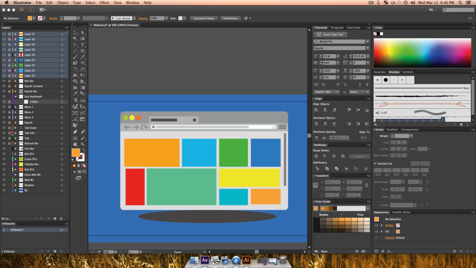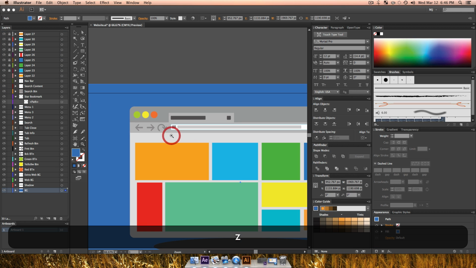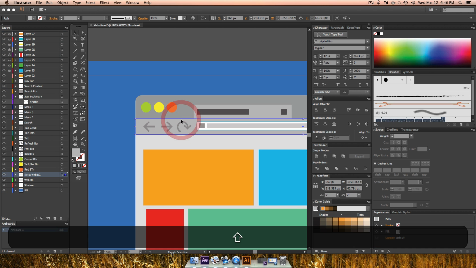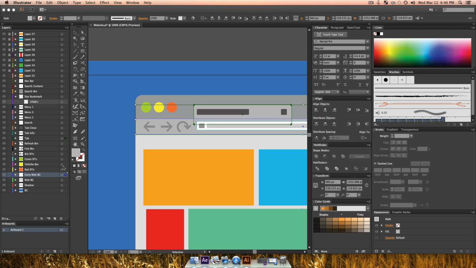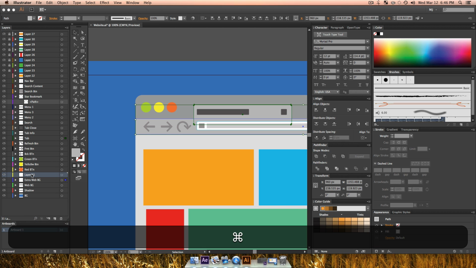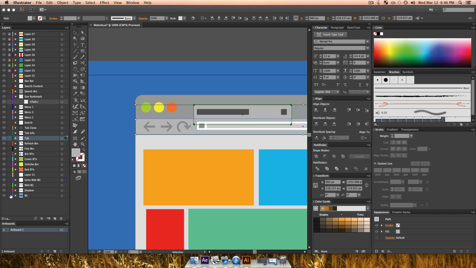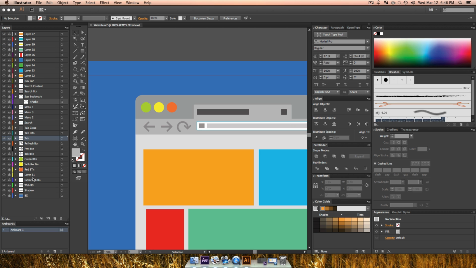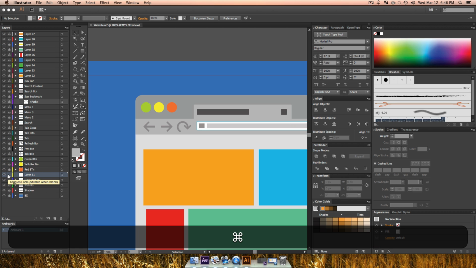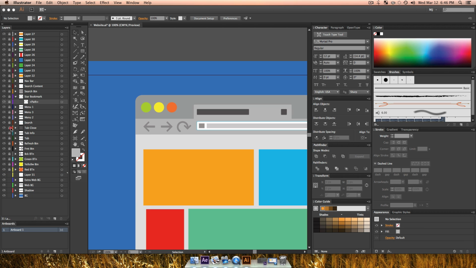I'm actually going to unlock all these website layers real quick and just zoom in and grab this navigation bar and my little window, or my little tab here, and then create a new layer and do Command F to paste it on that. Oh, what did I just do? No, I'm going to lock all my layers except for that new layer here, and do Command F to paste it on that new layer, which I did wrong. So let me try this again.